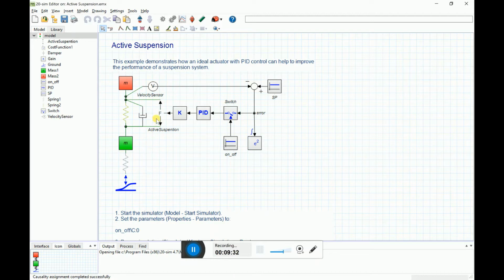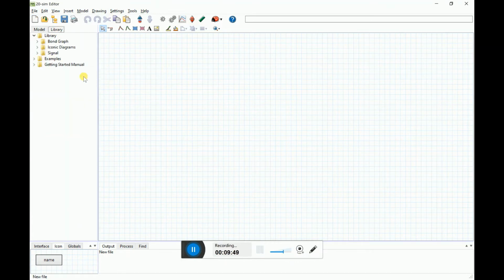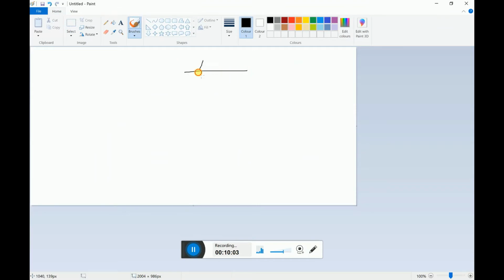And okay, maybe at this point of time I just take it relaxed, and before starting this example I just open or maybe make another example of spring mass damper, which is a very basic one to understand. It will allow you to even see and visualize how the software works, and maybe then I can come back to this active suspension. Okay, so let's say we want to make a simple system of spring mass damper. Something like this, that you have a fixed world, where you have a spring hinged to the fixed world, and below it you just suspend a mass. Okay, that's it. And I just want to see how much this mass is getting displaced. So how it goes up and down, maybe sideways.